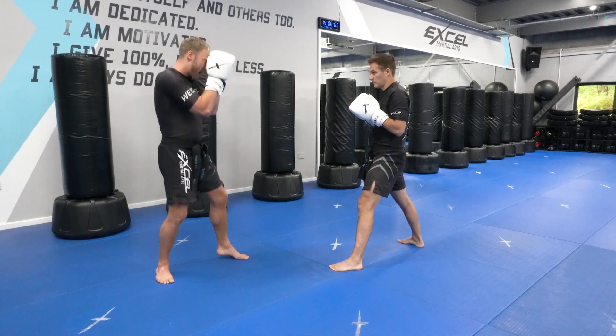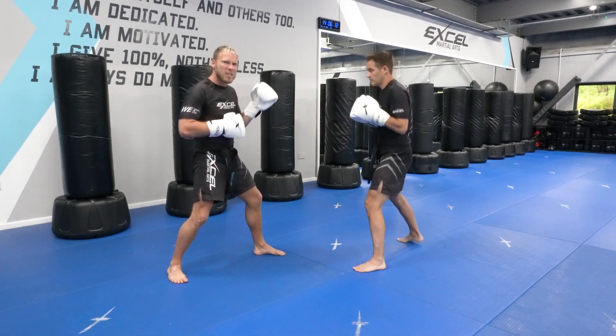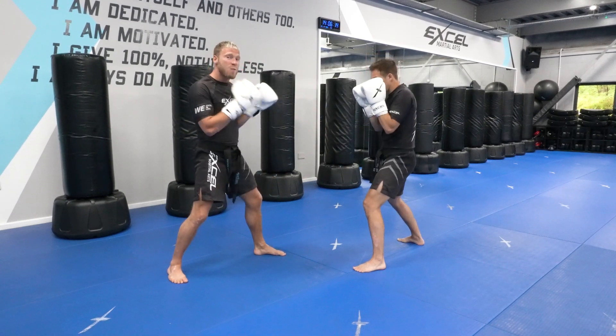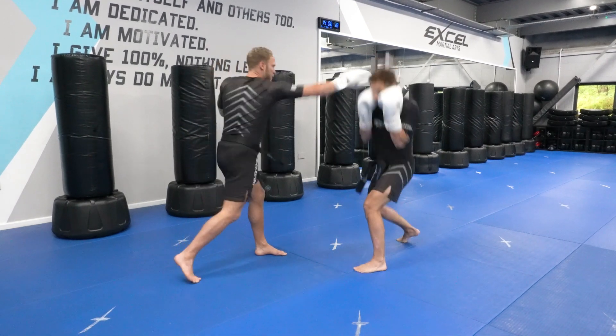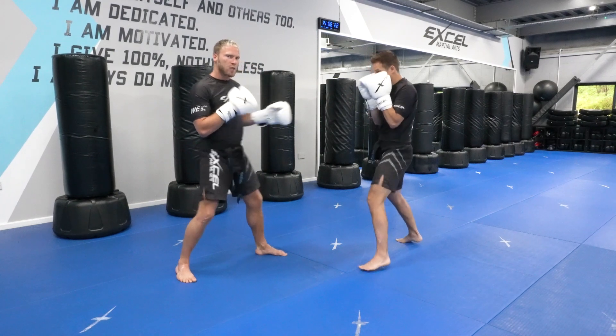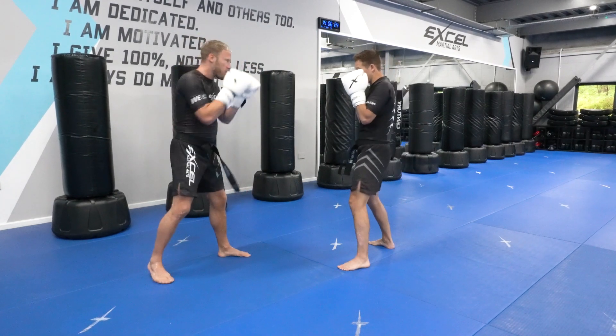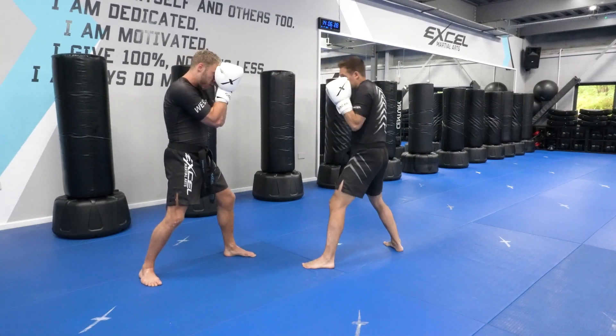Let's say that you've got your hands up and you're not seeing that front kick coming in — you've not got time to slide back. So you're going to take the front kick, stand your ground, ready to hit them back. But they're throwing that cross straight away and you're going to slip. When you slip, you're going to lift up that back heel. If Jack does it to me now so you can see me do it from this angle — from the jab, I'm going to do the close guard first.